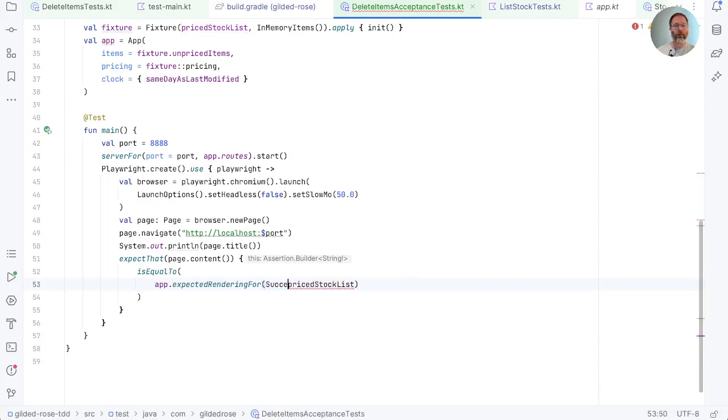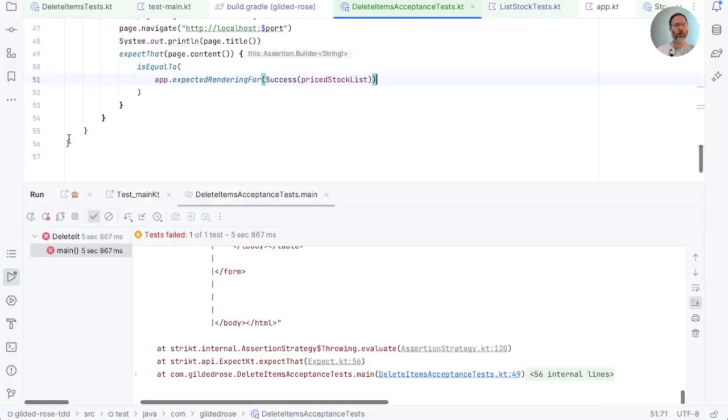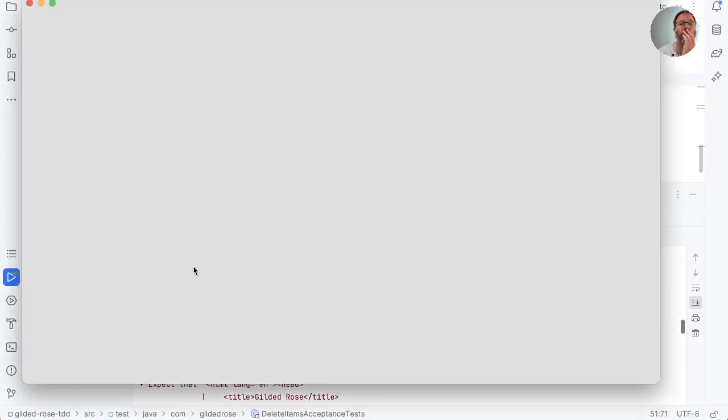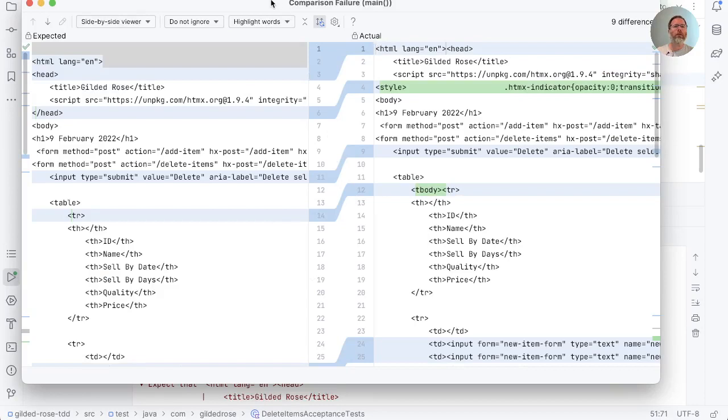As a success, import that, and I think there's a chance that this will work. Oh, but I was wrong. Let's find out why. Oh, in the middle time we actually have a click to see the difference. And now what we're seeing is the difference between the HTML we sent to the browser and what it implied from that. So in particular, we didn't send a table body tag, so it put one in for us.